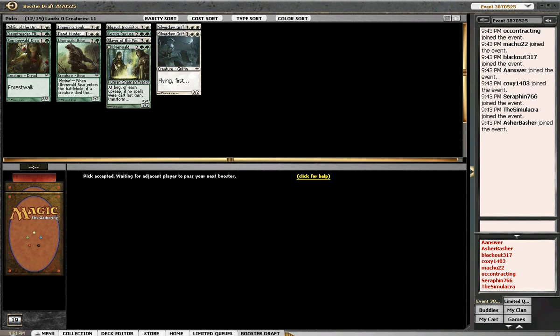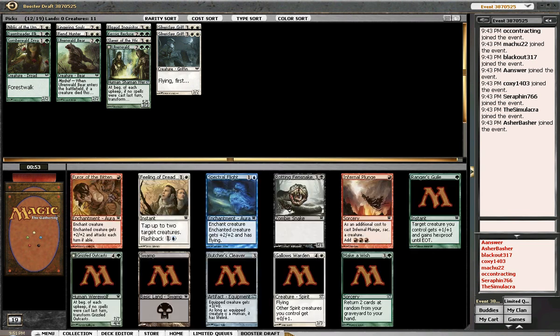Alright, our neighbor to the left apparently got our sign that we wanted to be in white, and he's probably in blue-red or blue-black. I would think he would take either Fires or Captain. So let's hope the white keeps flowing and the green keeps flowing.